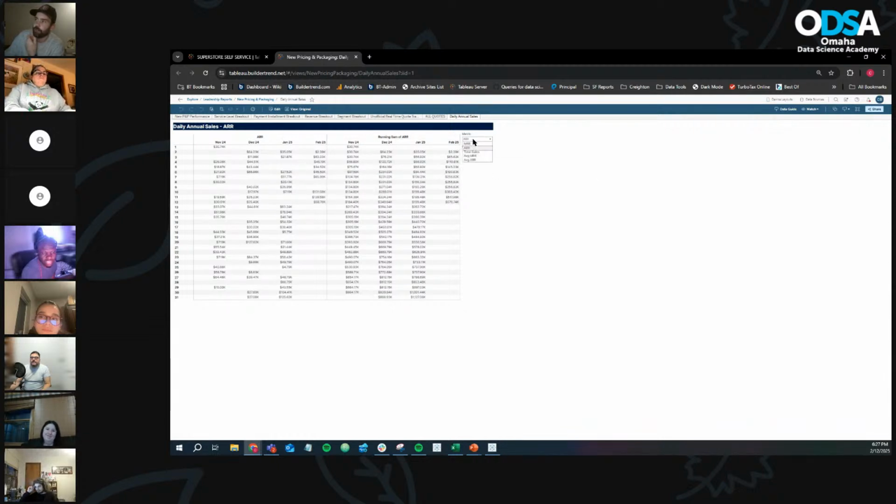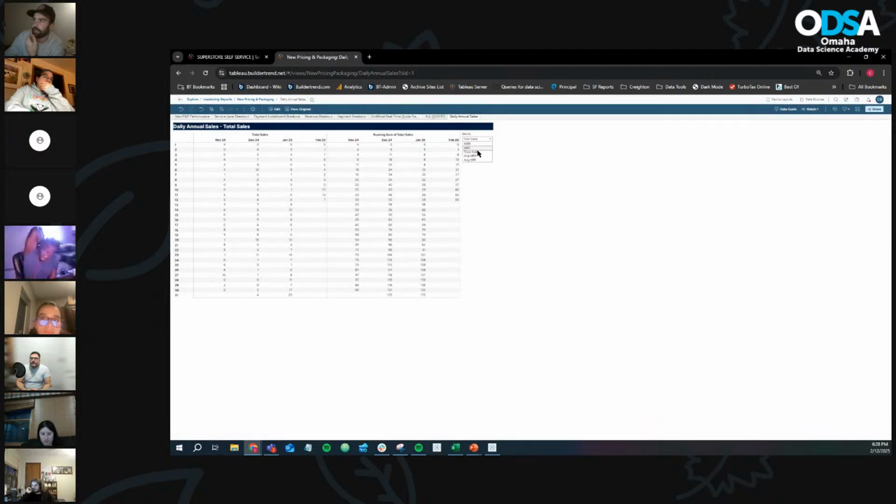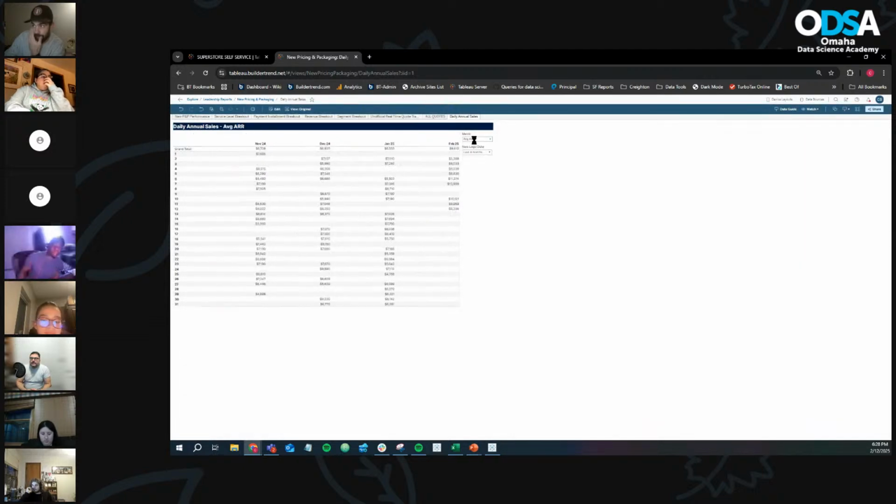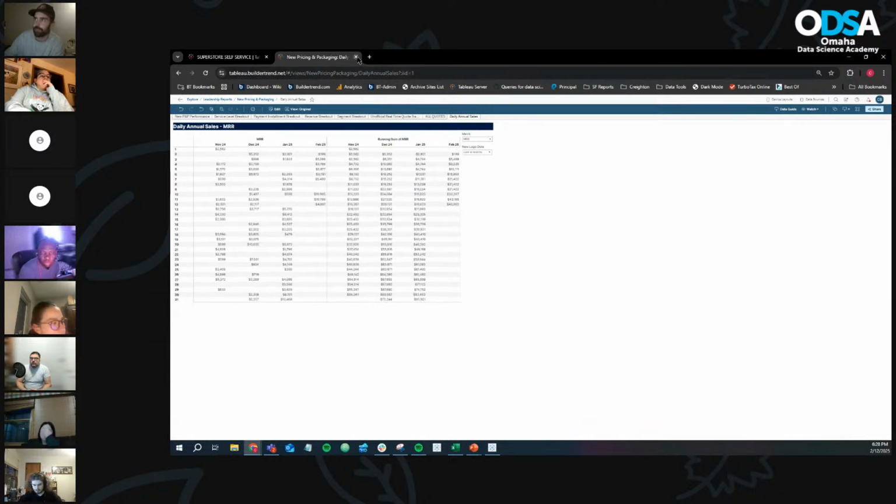But we wanted to show 4 different metrics here, right? ARR, MRR, total sales, actually 5, average MRR, average ARR. So you can click around each one of these. And instead of having to make 5 different reports or put 5 different tables all in one view there, which obviously can get very, very convoluted, we just tossed them into a parameter, published it, and said, hey, here's how we're doing. Track it as you see fit.